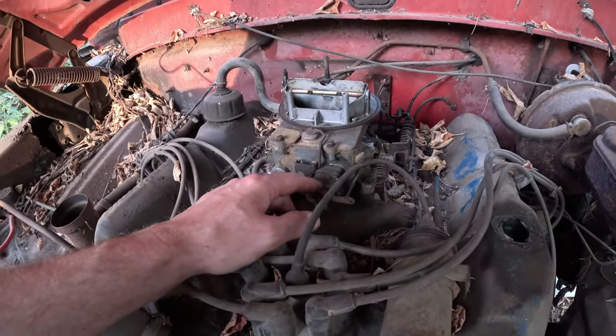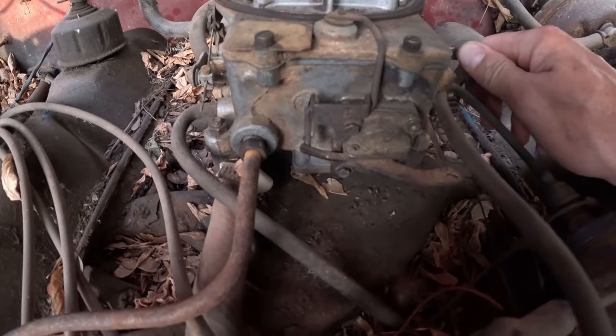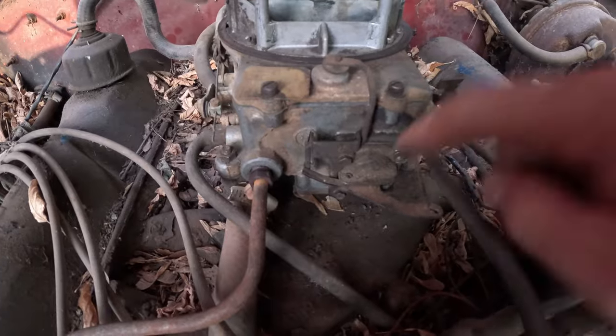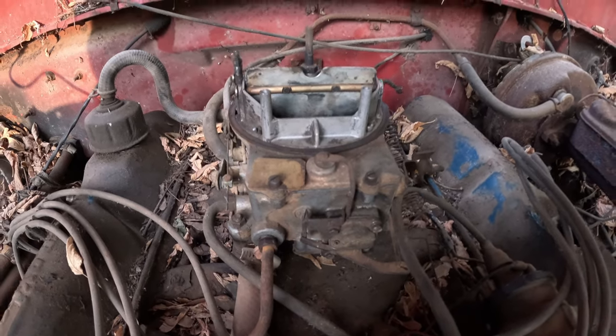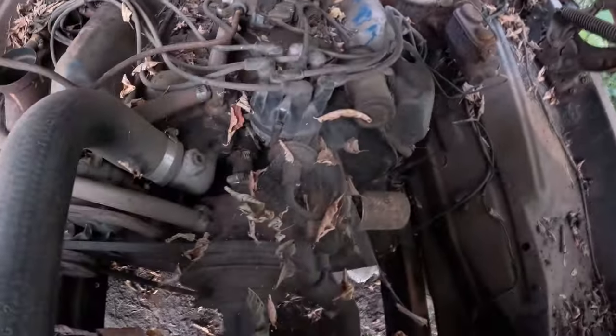Thought I had the camera running. Of course I didn't. There's a little button that comes in contact with this arm inside there that needs to be pushed. So I think that's correct now. Once I get this fueled up, I should be able to actually ease onto the gas when it's running from the idle, as opposed to just falling on its face and quitting. At least that's my assumption.